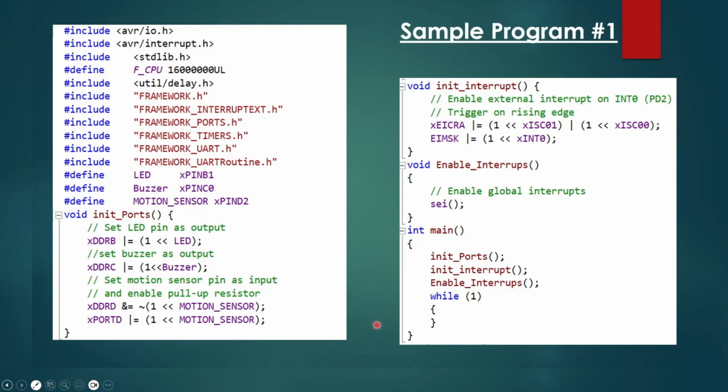I'll start by giving you a global view of the program. First, we have a routine to initialize the ports. We have a routine to initialize interrupts. We have a routine to enable the interrupts. Then we have the main program.